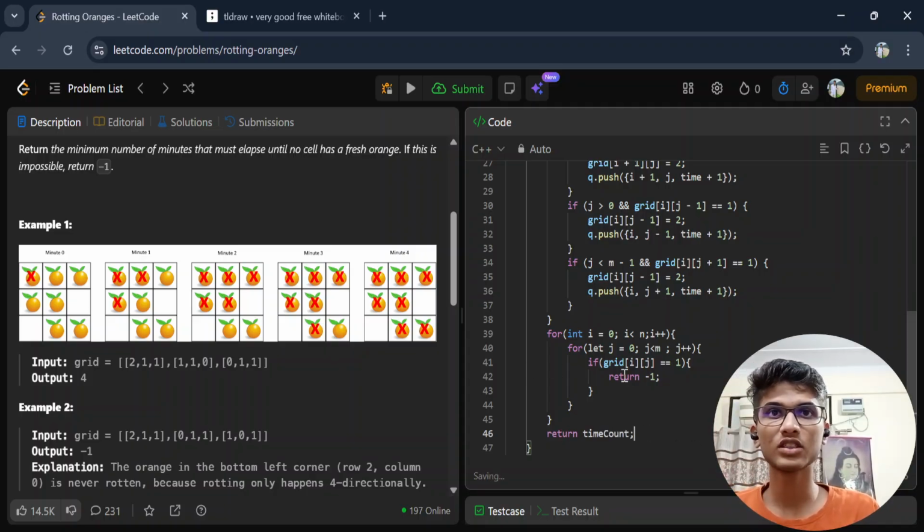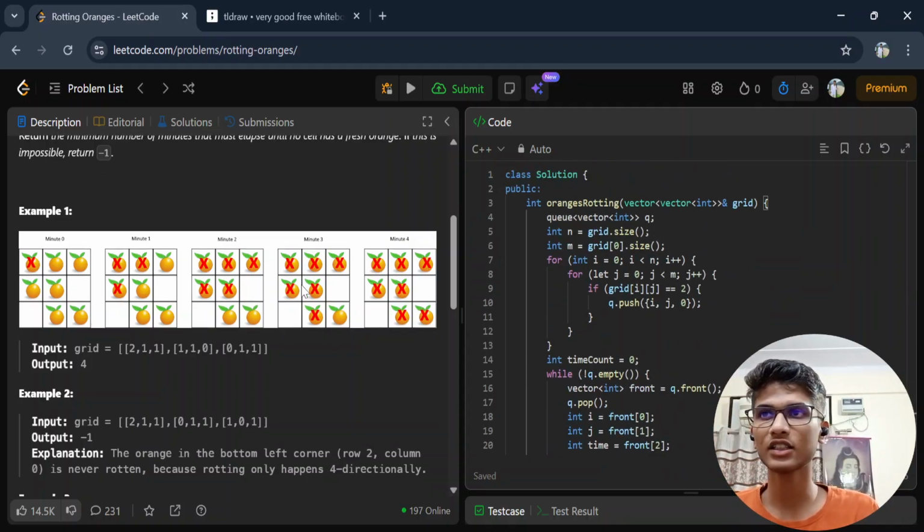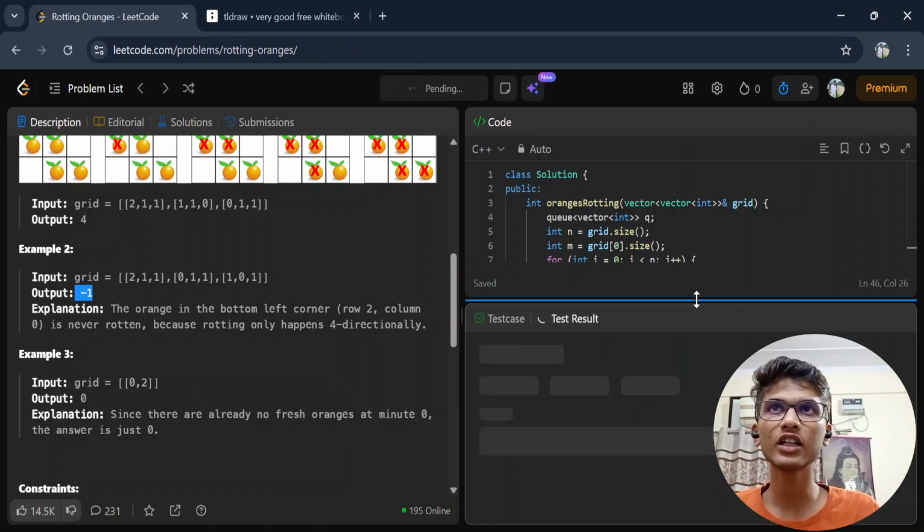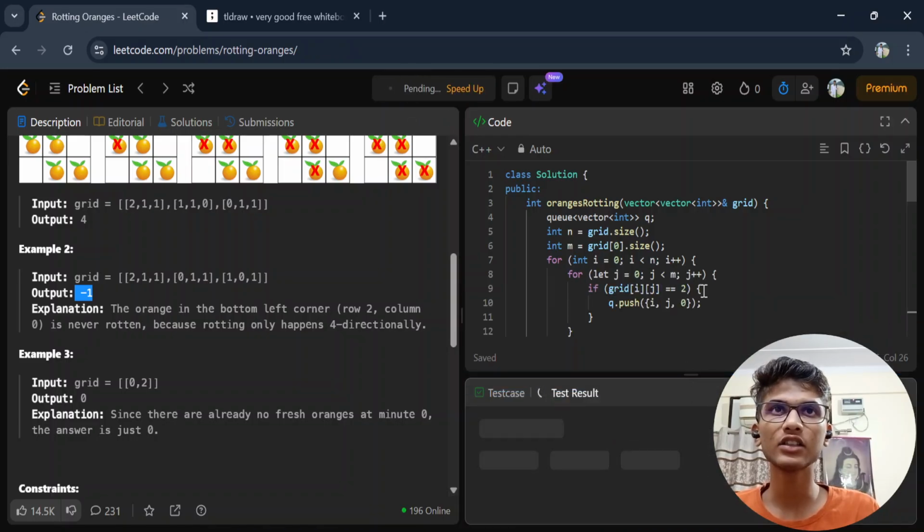Okay, so this is an array. Oh, sorry, this is the answer. And see, after this whole rotten orange game, if there's any fresh orange left, we'll just return -1. So this code looks good to me, and shall I run it? Okay, I'm running it, and let's see.